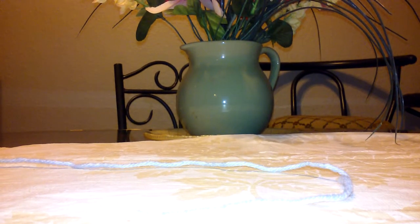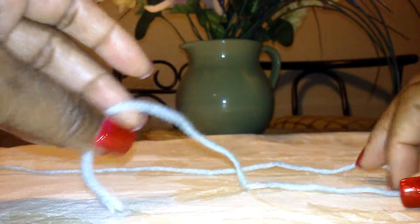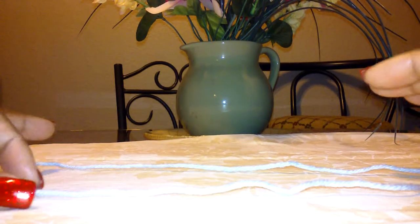Okay, I'm gonna put that all to the side. You're going to take the end of it, which is right here, and you're gonna fold it, bend it over like this, to have enough of the other end. You're gonna have kind of a long length because you're still learning. Normally, I wouldn't have this long of a length, but since I want you to be able to see it very well, I'm going to do this just for tutorial purposes, make it long.